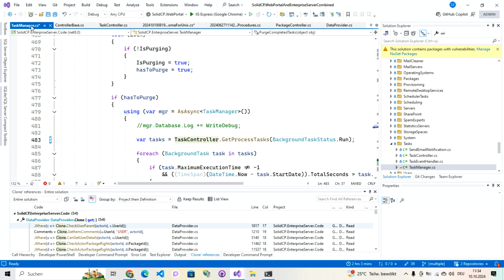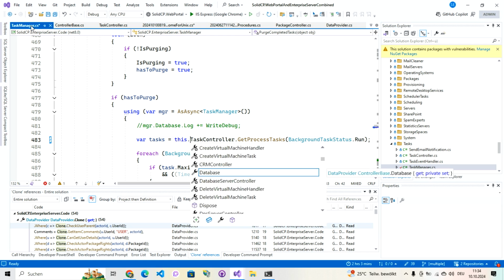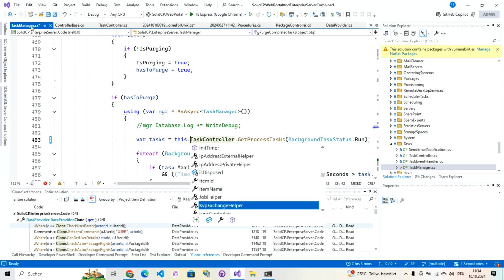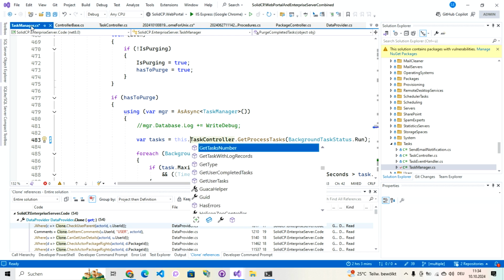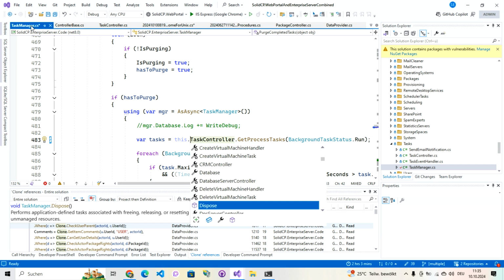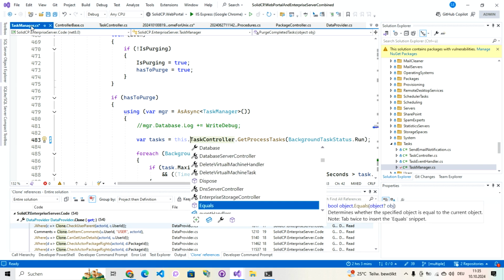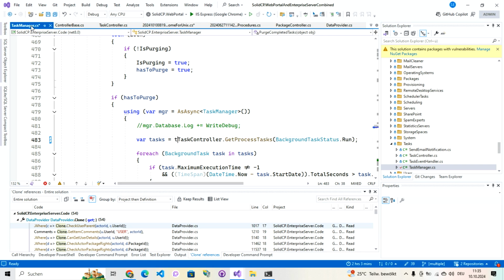We can look at what we have here: all the controllers that access the database have a shared DB context, per request. So we call this here with the async manager.